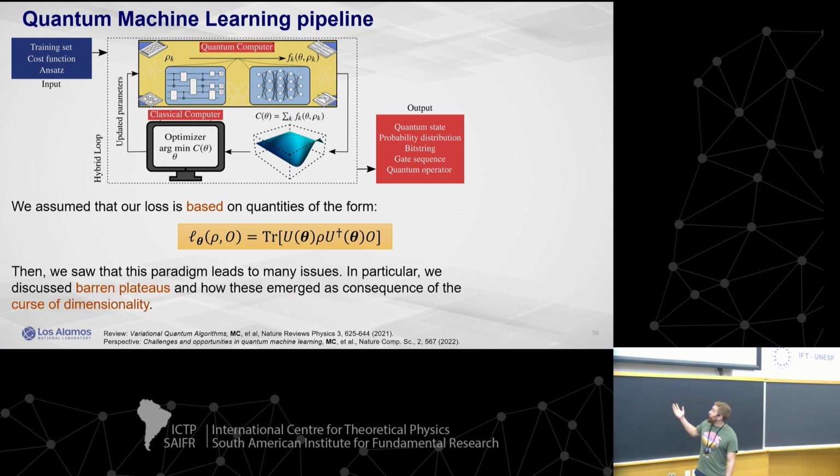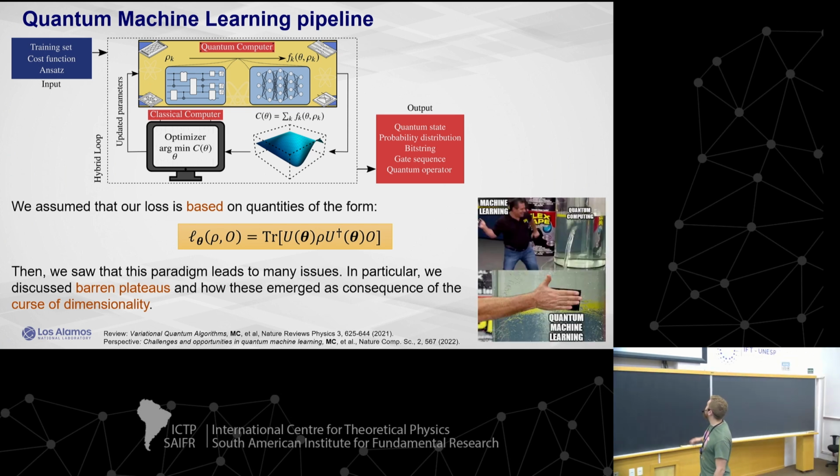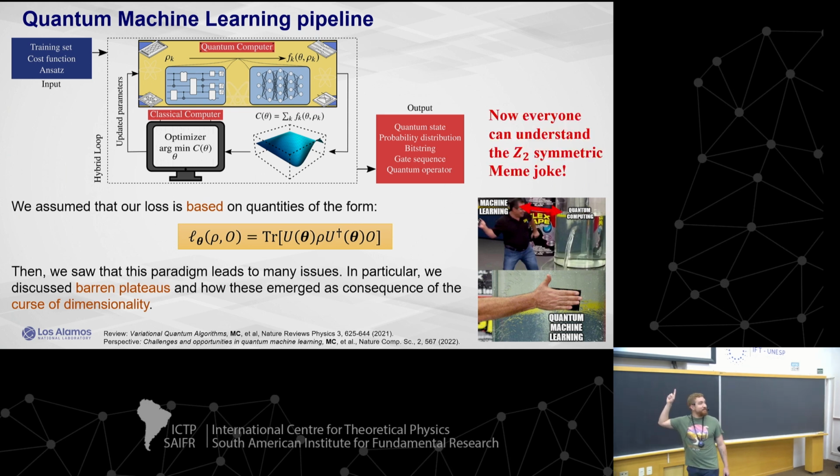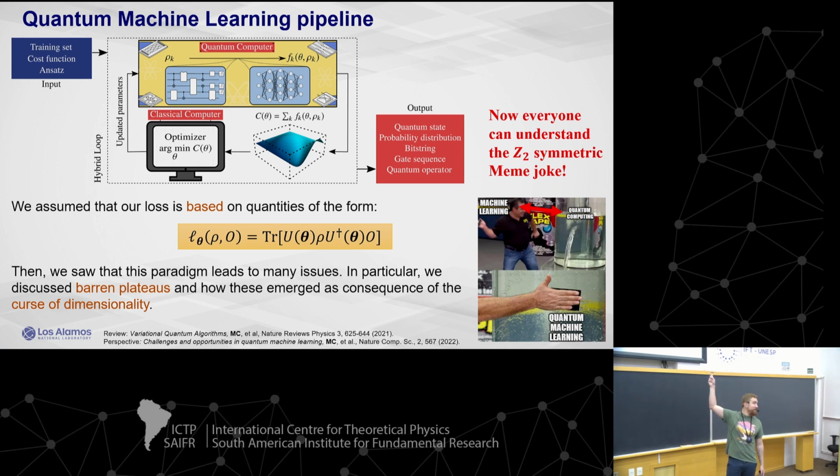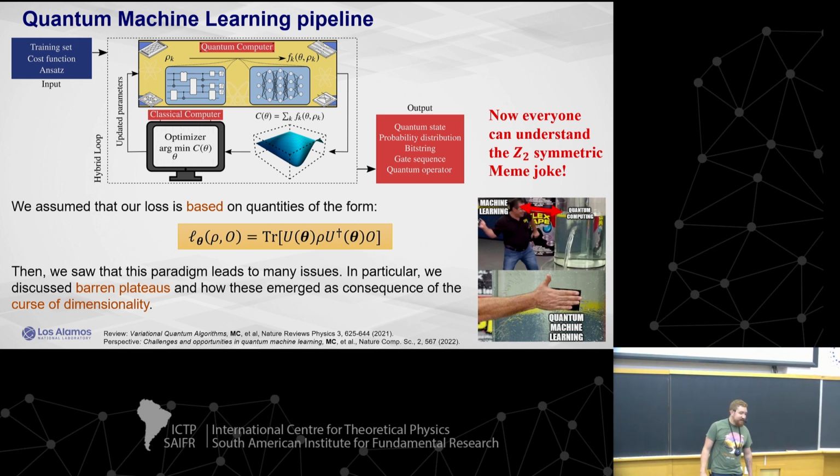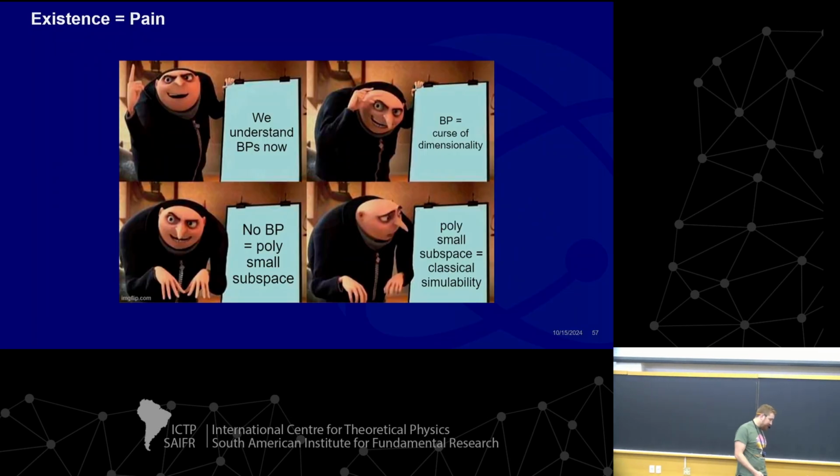As we saw, barren plateaus are a curse of dimensionality. We were a little bit concerned that we were doing this problem of slapping machine learning into quantum computing. And I think people now have the tools to understand what Z2 symmetric means. If you build the Cayley table for this meme, you will see that it is a representation of Z2. So I think now you have all the representation and group theoretical tools to understand this. Then once we saw that we had this curse of dimensionality problem, we realized that the way in which we're solving barren plateaus is by encoding the problem in a very small polynomially sized subspace, and that this subspace might be classically simulable. And I'm trying to do a recap via memes, is what I call this.